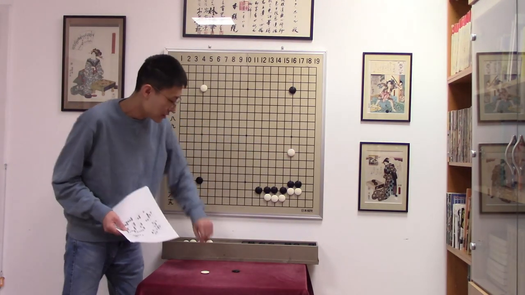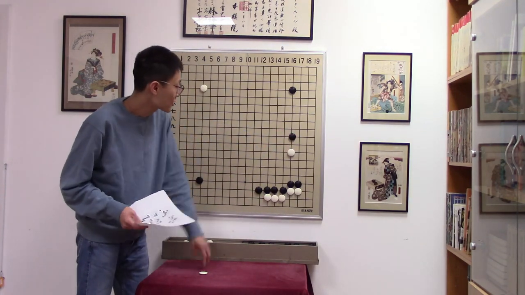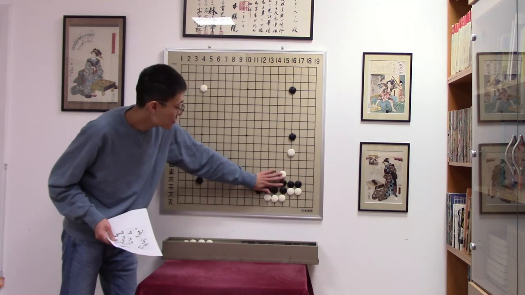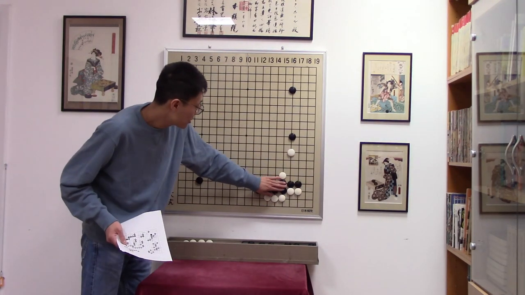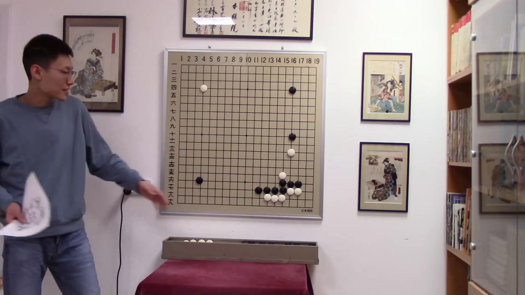In the game, I pincer from this side, my opponent counter pincers, and I take. So this exchange is vitally important for white. Because after this exchange, as you can see, this black group doesn't have any eyes attached to it.